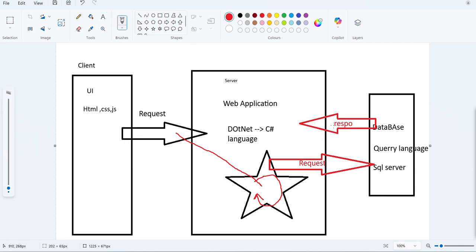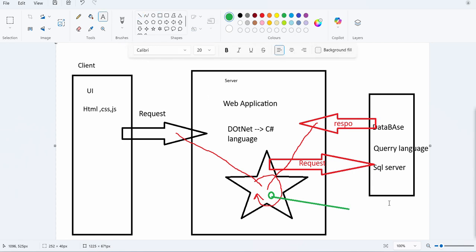When you are receiving the response inside our application, this response is processed as one object. Okay, this is object. So this is object.